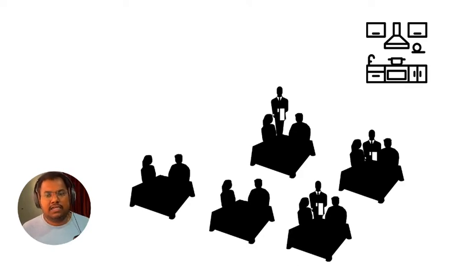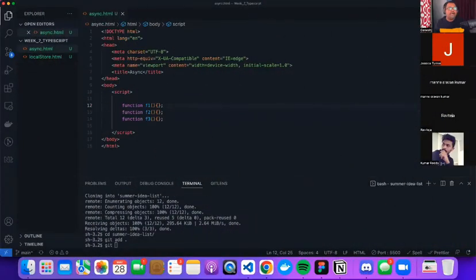Now let us understand what synchronous or asynchronous programming is. I have 3 functions, okay? They are doing 3 different operations, and just because I declared a function, that doesn't mean that I have called the function. Remember, declaring a function is the first step, but you need to call that function whenever you need it, okay? So I'm calling F1, after that F2, after that F3.